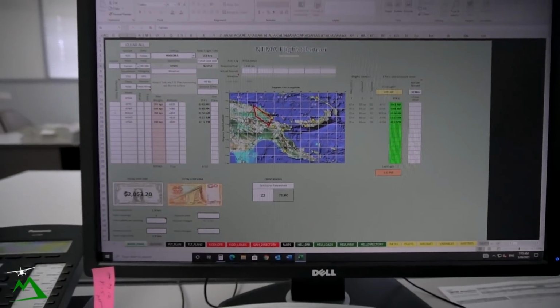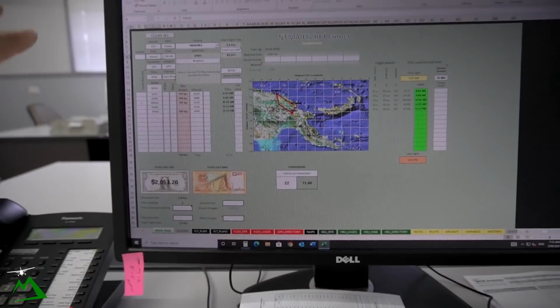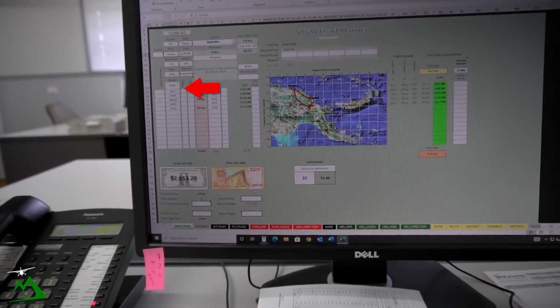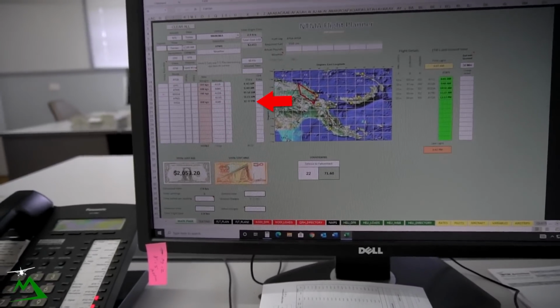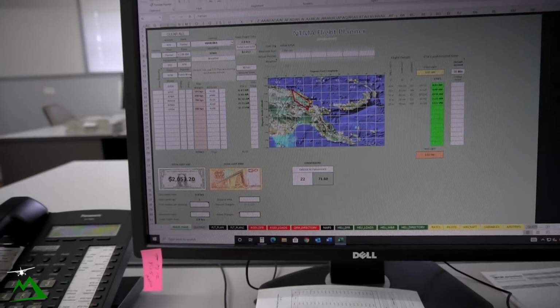Well, I've had a lot of people ask me, I want to see how you guys do your flight planning and stuff, so I thought I'd show you what exactly we use. All right, so basically we have an Excel sheet that you just type everything in. I've got the airplane. Today I'm leaving at 8 a.m. and then I just have my route there. So Goroka, Yonbaitok, up to Wewak, and then down to Madang, and then Goroka. So that gets me back here at 12:17 with half-hour turnarounds. And yeah, it's about 2.9 hours.